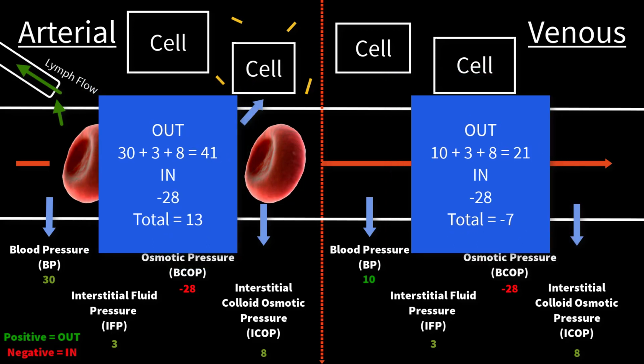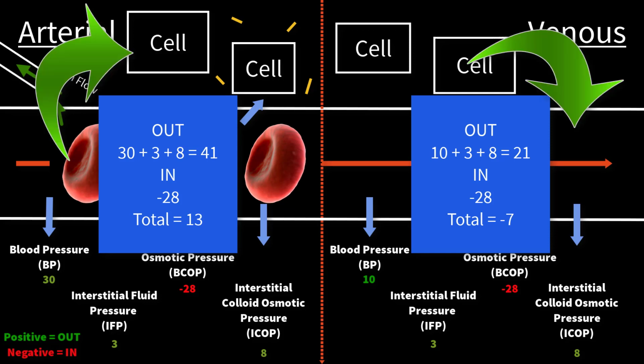Now between the arterial and venous sides, the only thing that's changed is the distance from the heart. But on one, things go out, and on the venous side, they come back in. Do you see how perfect the system is? There's no need for wasting energy or using transporters. The system moves nutrition and oxygen into the cells on the arterial end, and then pulls waste back into the blood vessel at the venous end.